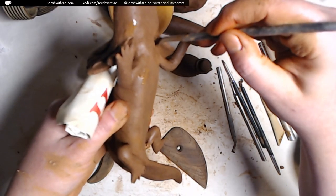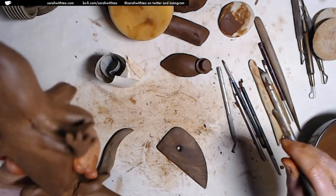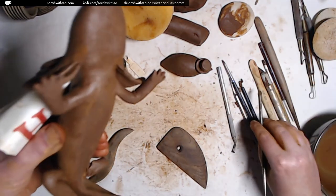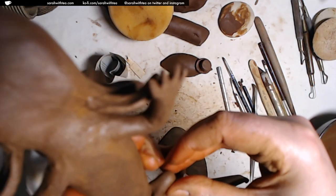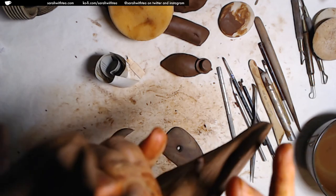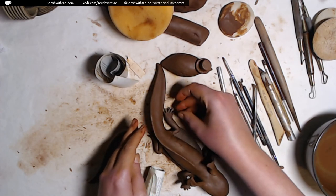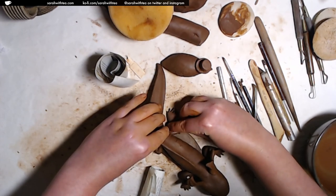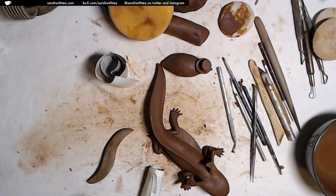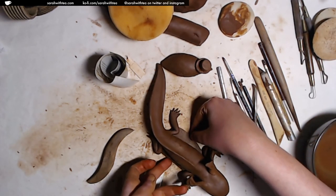Get a little bit of tidying done. There we go. Oh no, leg. Oh no. Leg issues. Okay. Well, that was traumatic, and we will have to fix that leg, which I will do in a minute. It's fine. They can grow them back. Don't you worry.